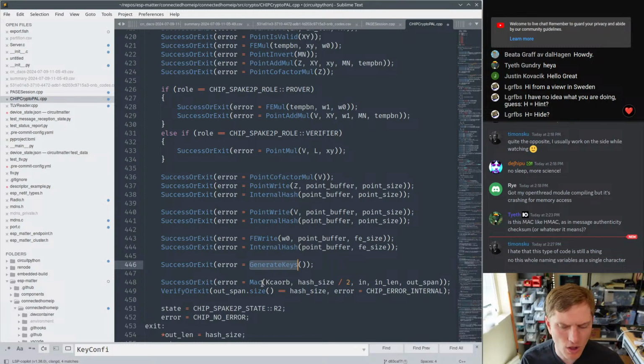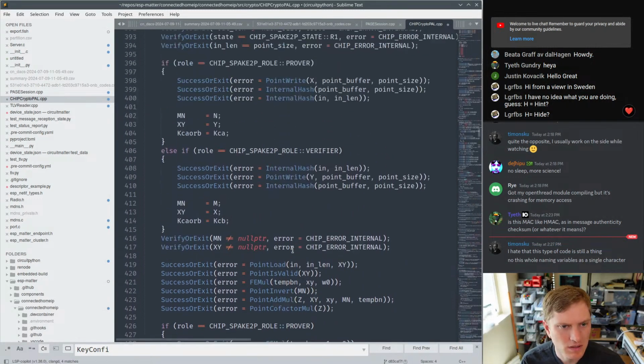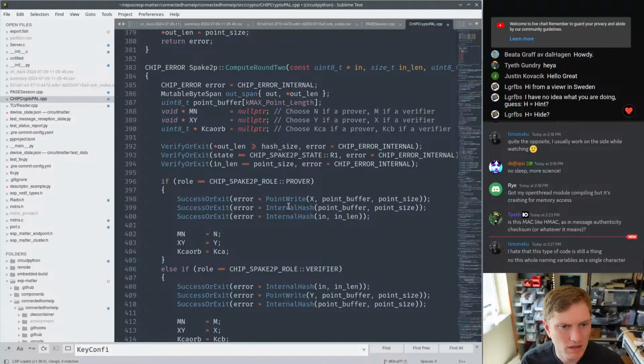Maybe. No, maybe it's HMAC. So these point writes and internal hashes are the ZVW0, which is me. That's it assembling the transcript, I think.